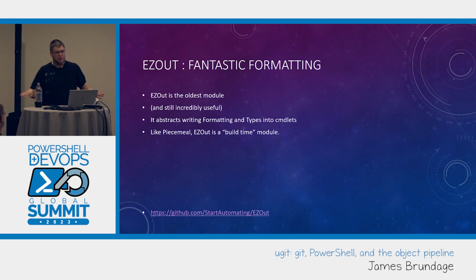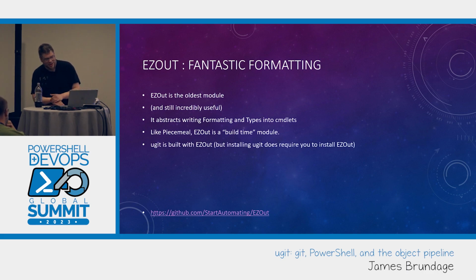I don't think I really emphasized this enough, but basically for both of them, you don't need to require the module that you're using to build it to be distributed with the module you build. You just install ugit. You do not have to install Piecemeal. You do not have to install Easy Out. They build a part of ugit at build time. Is this sort of making sense? Although I know we're all working in an interpreted language, and it's like, build time for PowerShell commands? What the hell is that? Drop by Thursday, 9 a.m., assuming I actually am awake, and I will tell you.